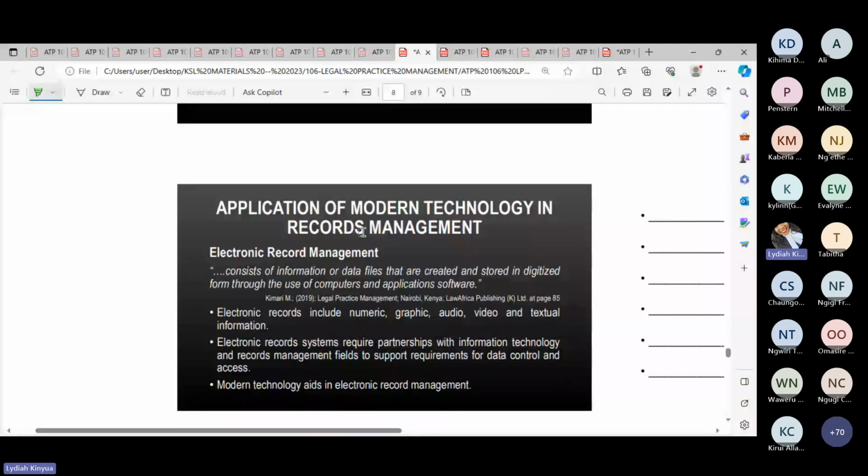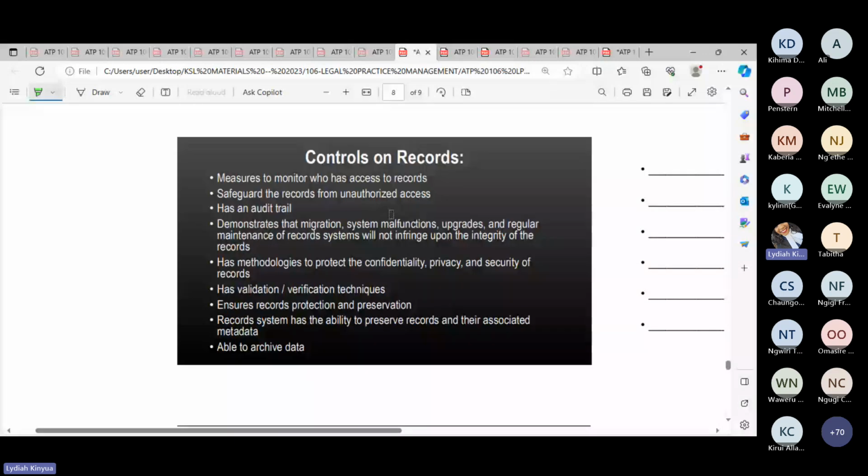Yeah. So if you're asked to discuss types of indexes, then you will start with the easy one: page index, loose vertical card index, visible card index, strip index, rotary index, punched card index or computerized index, and microfilming. That would be the last one. And at least just try to remember advantages and disadvantages of such things.